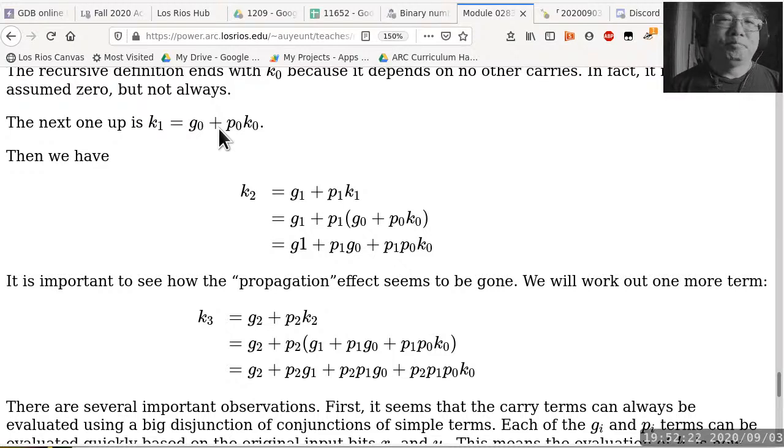Okay, so let's go ahead and compare K1 versus K2. I claim that if you use gate logic, it will take the same amount of time to compute K1, K2, and K3, and they can all happen simultaneously. In other words, I can get K1, K2, and K3 all at the same time. That's my claim. So now the question is, why? How? Explain the magic.